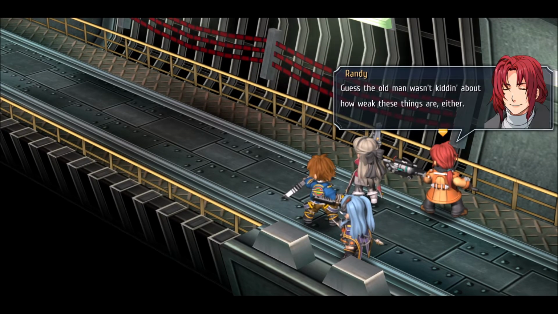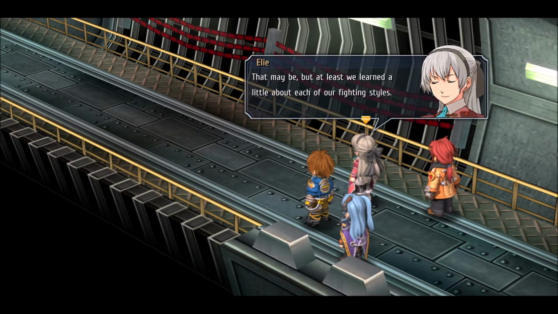Guess the old man wasn't kidding about how weak these things are either. I mean, they seem really, really strong. It took a lot of hits to take down. That may be, but at least we learned a little bit about each of our fighting styles. I was especially surprised by Tio's Orbal Staff.